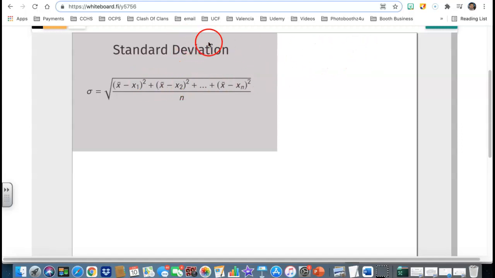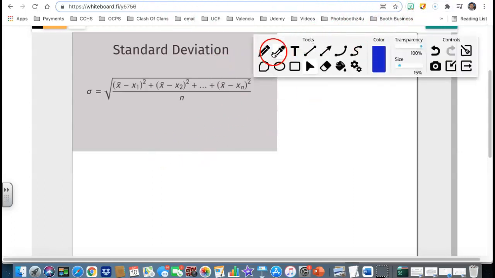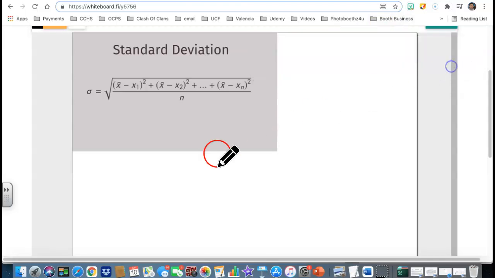Let me take those values that I did on the previous one. I believe here we go, pencil. All right. So if I'm going to look for the standard deviation, I think I have 1, 3, 4, and 6, I guess. You know what, let's do something easy. 1, 2, 3, 4, and 5. This is 3, 6, 10, 15. All right. So these are my 5 values.